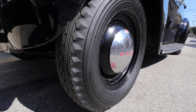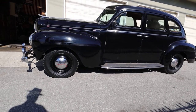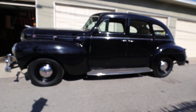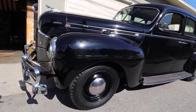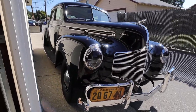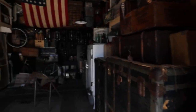So with that being said, I highly recommend these, and with these ribbed sidewalls, they're just very elegant, very of the period, and the black walls give the car a real wartime kind of look. Because white walls weren't available during the war, and you were lucky to get anything during the war. But I like them. They make the car look a little more sinister, a little more businesslike. Of course, I got the dim out shields on there, so she is definitely in her wartime scheme. But I like these tires a lot. They're fantastic. So enough of that.